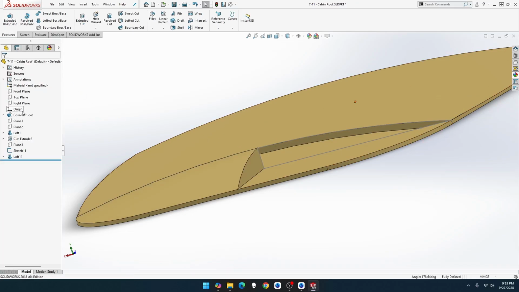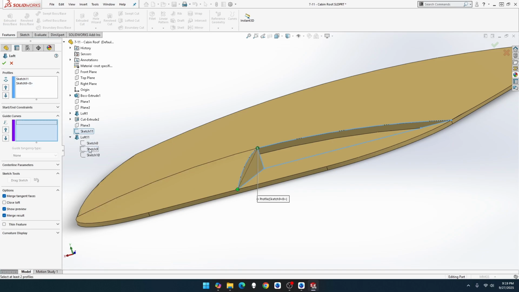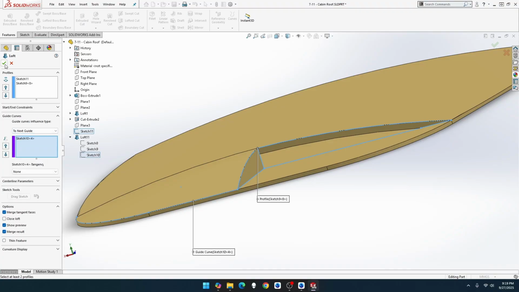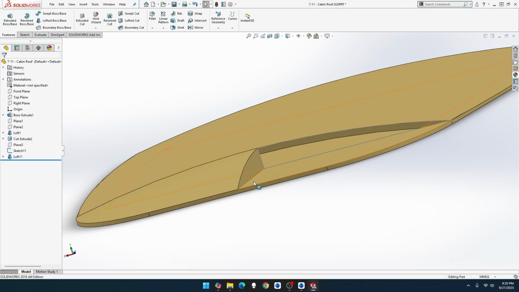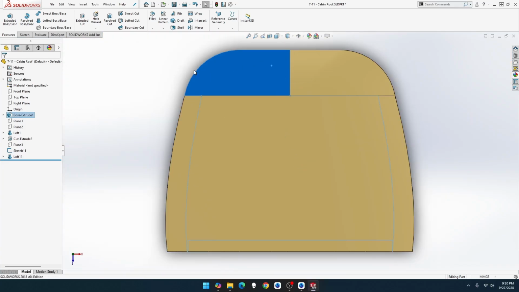Close that one down. Go loft. So number 11 and 9 and 10. That should work. It didn't work. Does not intersect number 1. Oh, yeah. I shouldn't be that one over there. Oh, my bad. I should have one here. Okay, I've got to put this one back in.